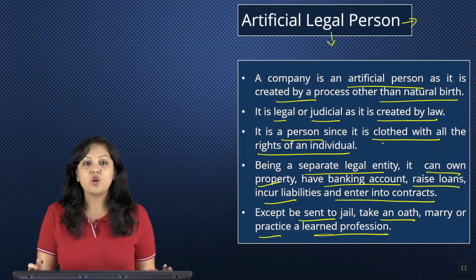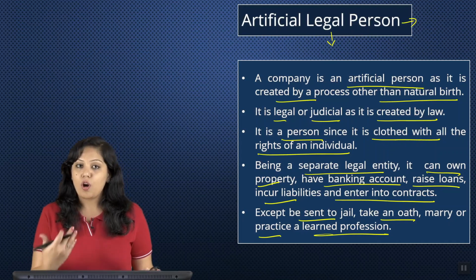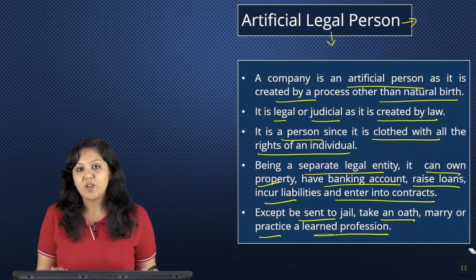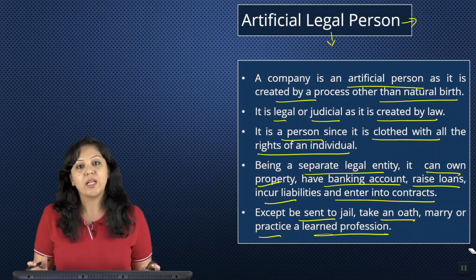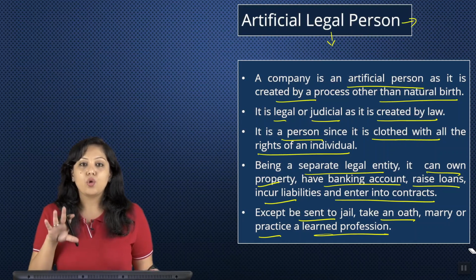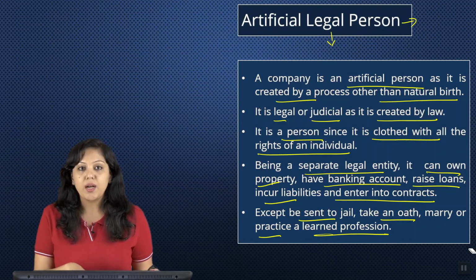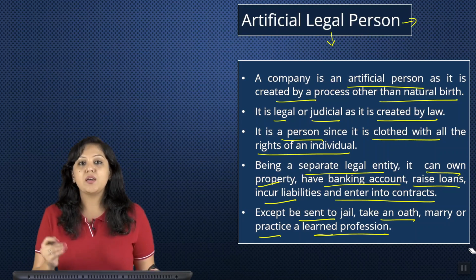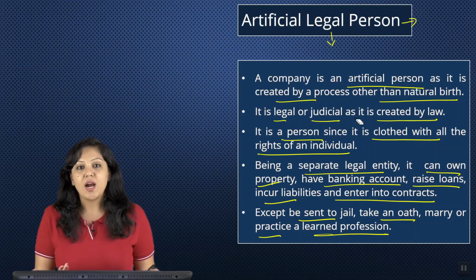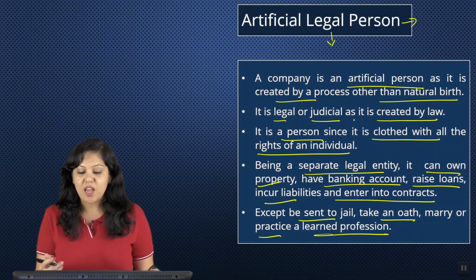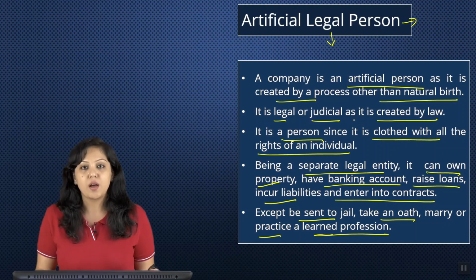So the company does not do any thinking, what contracts to enter, what not. That is why we have the board of directors who will be responsible for making rational decisions for operating the company. So the company is a separate legal entity. That is, the company is separate from its members, the company is separate from its directors. The company is an artificial person because it has the same benefits or privileges like a natural person, but with a few exceptions.